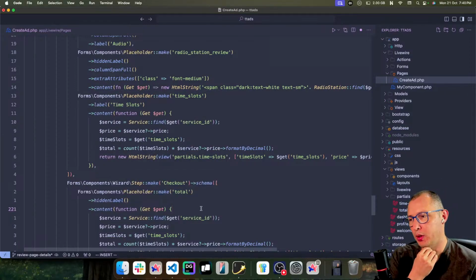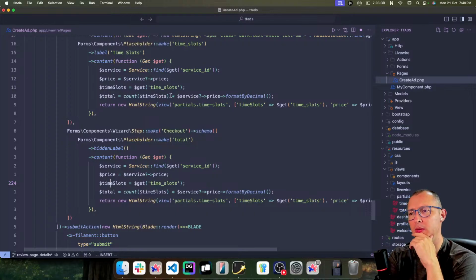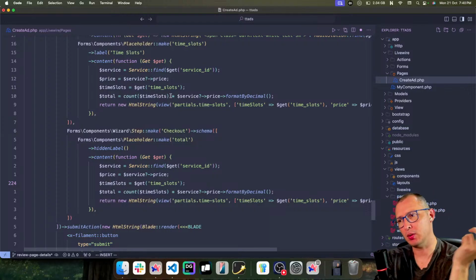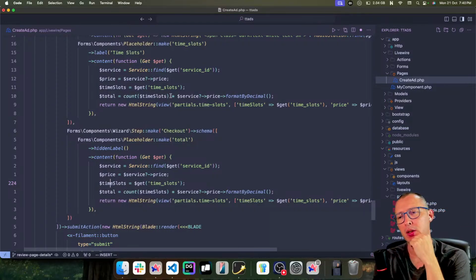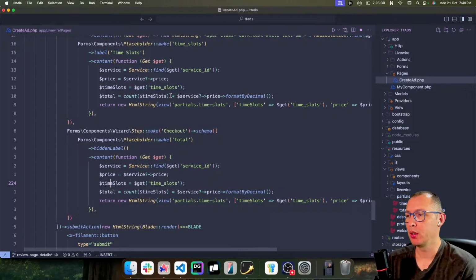And then for the content, I just need to grab the service ID again, get the price of that service, get the time slots. So basically do this twice. I should move that to another function. Part of the optimization. I'm just repeating code, and that's a no-no. I'm going to make a note here to remember.